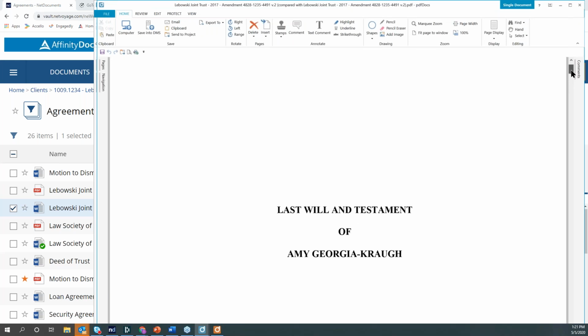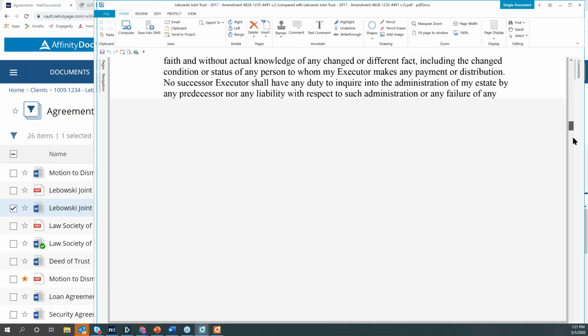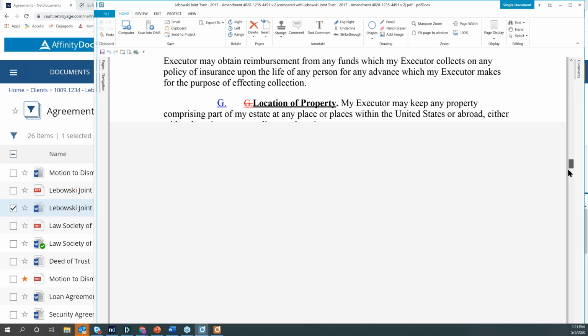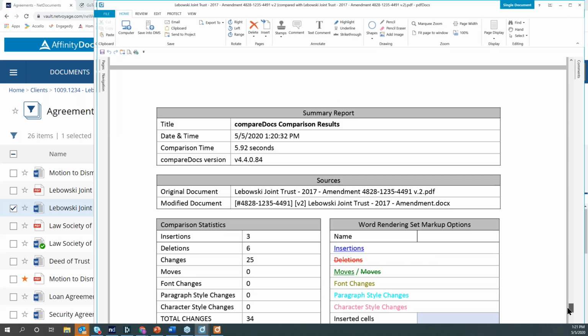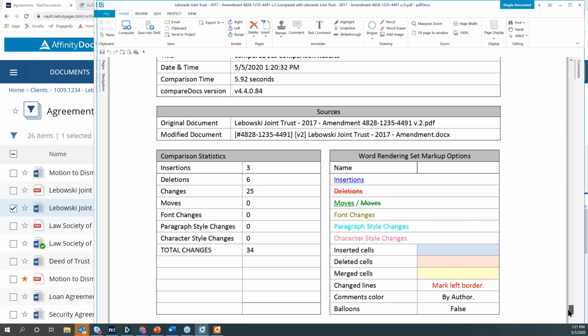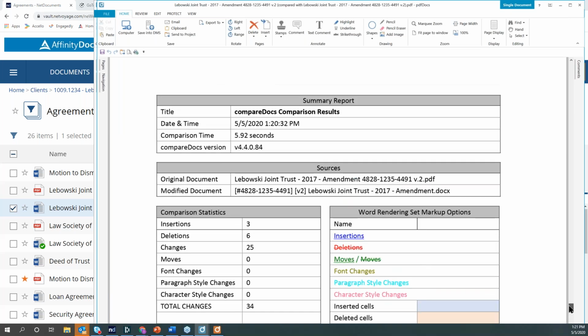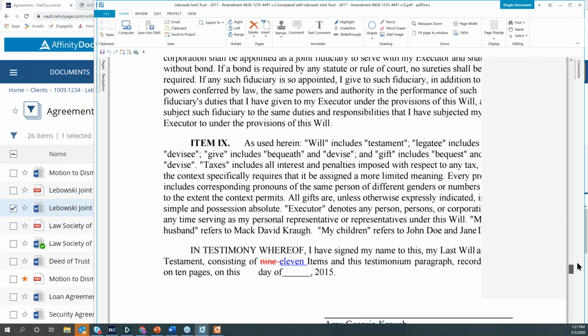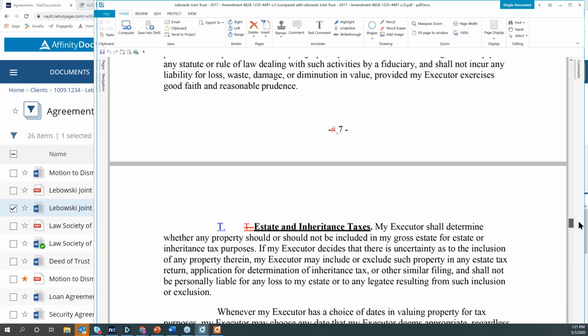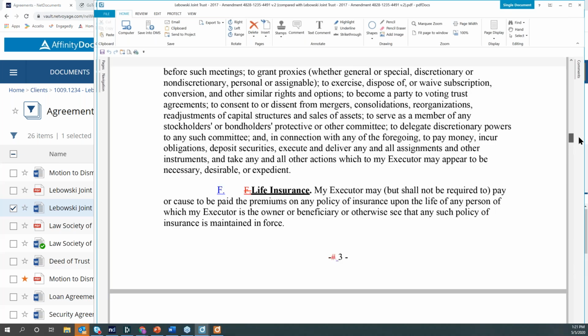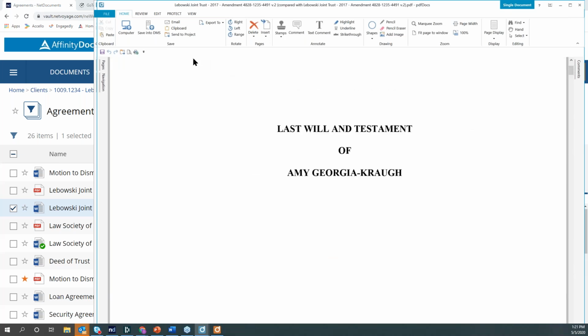And what's really nice is unlike products like Microsoft Word, we do get our summary page, which will tell us where our changes are. So for anyone who is tasked with doing a bunch of review from one document to another, this can be a really helpful tool in working on some of those comparisons, especially in our remote day and age.